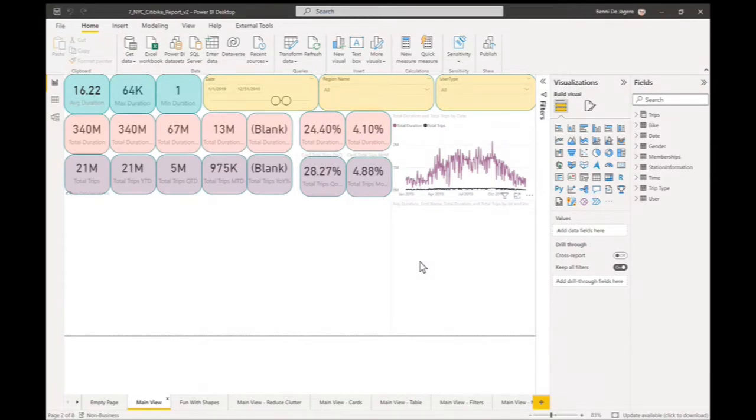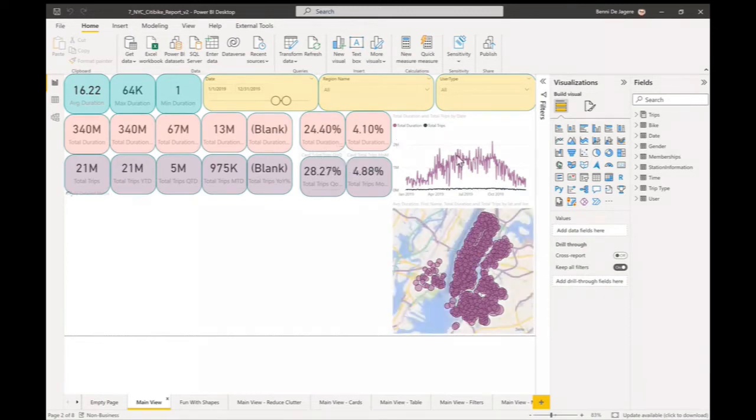But it is a report that I basically just wanted to show because there's a bunch of cards happening, a bunch of card visuals here. We've got a graph, a beautiful line graph. We've got a map. And then somewhere in the next, hopefully seconds or so, there's going to be a matrix with pretty much all the data down to the lowest level of granularity, which is something that I sadly also run into very often, where you've got tables and matrices that pretty much have all the data in it because they want to use all that data. And then most of the time also export it to Excel, which is something that I also don't like that much when people just try to export things out of Power BI so that they can go and do their own thing afterwards.